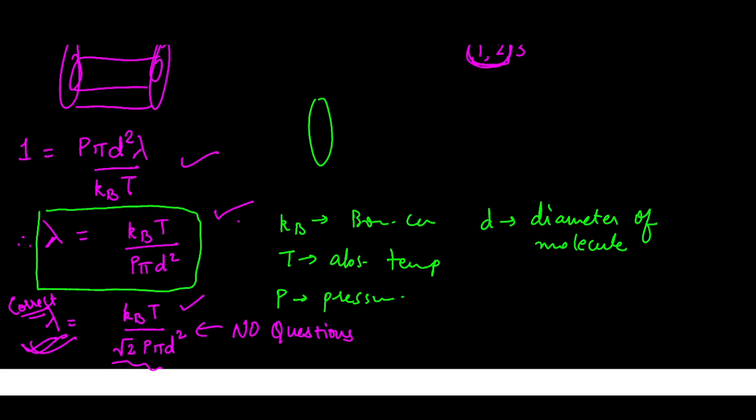Okay, we'll solve a few questions to understand how this thing behaves. Mean free path. Okay, let's go. First, derive relaxation time completely, leaving one or two steps. So now let's go to relaxation time.